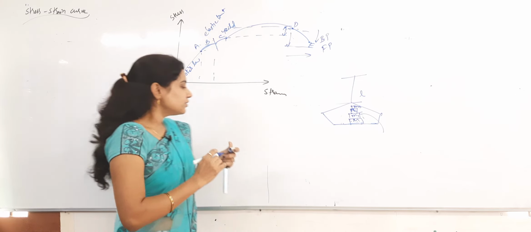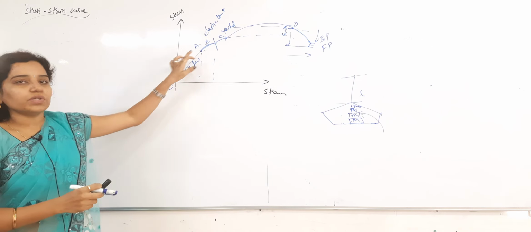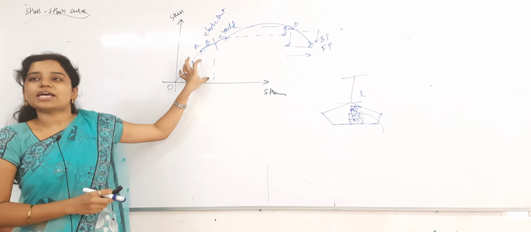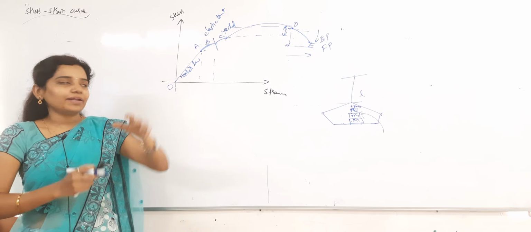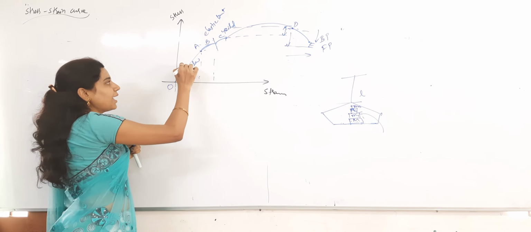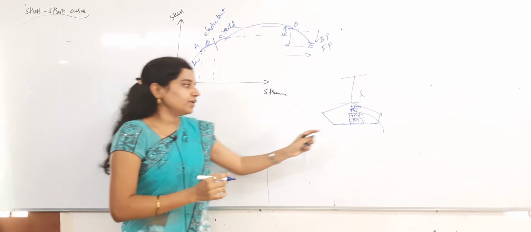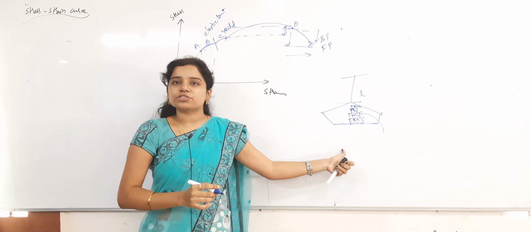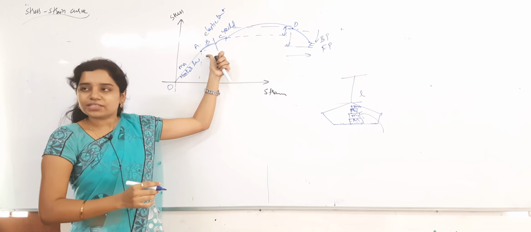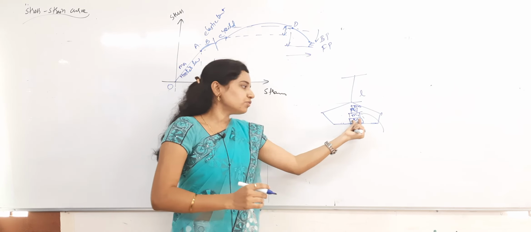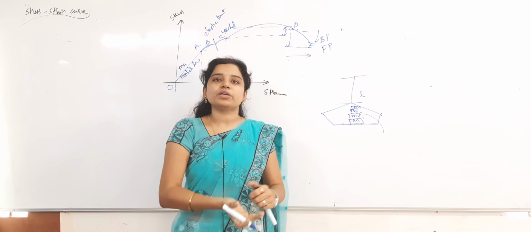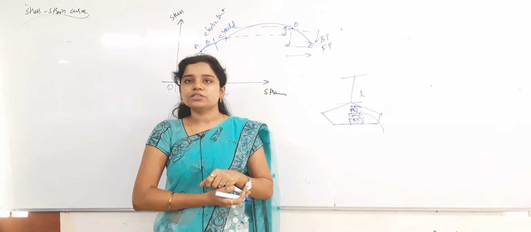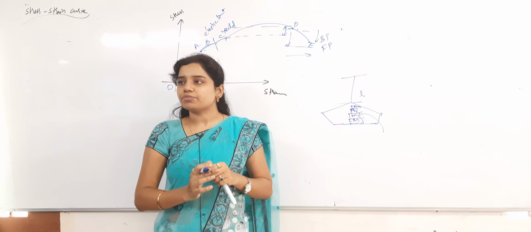Okay, listen again. From O to A, what is happening? Stress is directly proportional to strain. I am adding MA here, and the stress is directly proportional to strain. So we call it the proportional limit. Whenever I remove this MA, it goes back to the same position again, so it has an elastic nature.